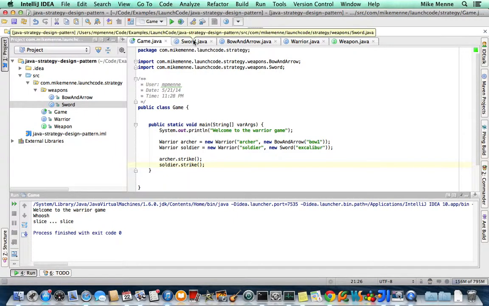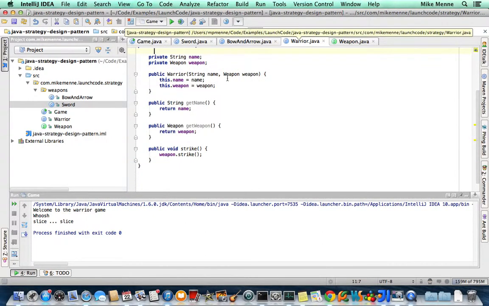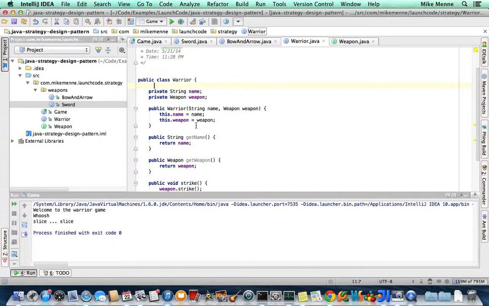And the reason why this is considered strategy is that if we look at the warrior, we're able to define one class for the warrior. And it doesn't matter what type of weapon we put in here, as long as it's a weapon. So we can substitute any weapon we want. We're not tied down to a very specific type. And so that's how you do the strategy design pattern in Java.